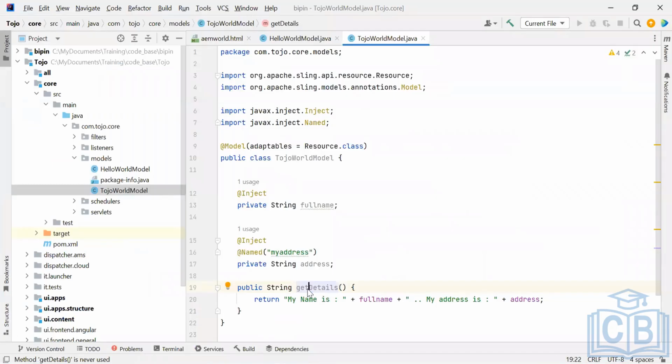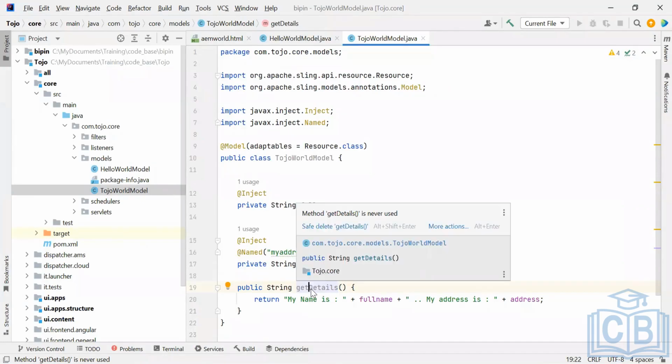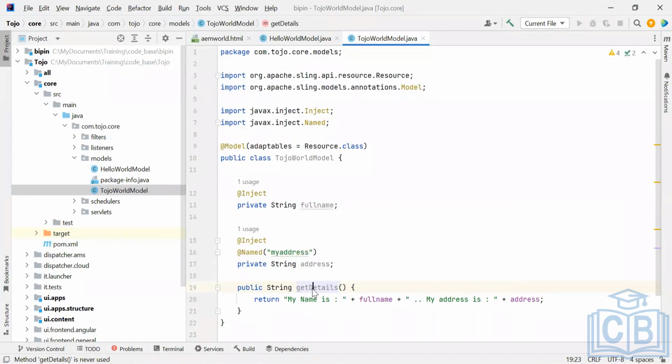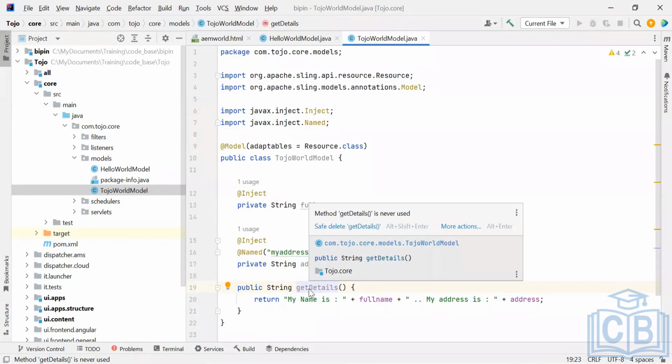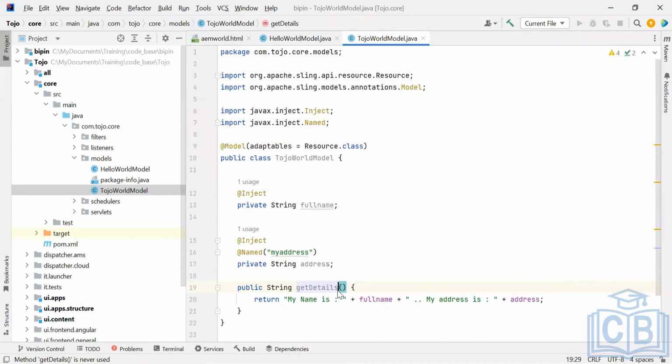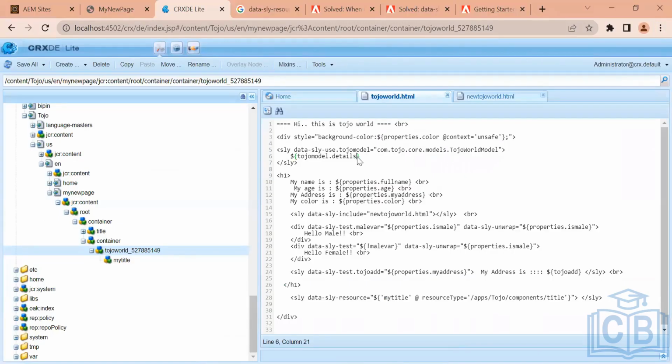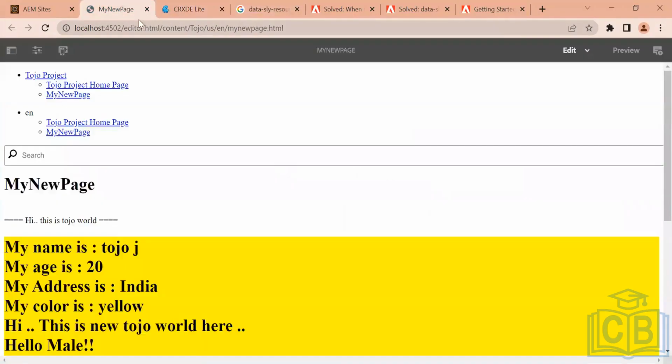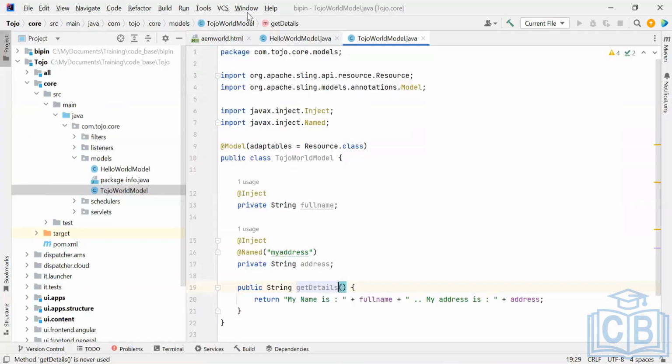After that it should be small. Like if it's getDetailsTojo and T was capital, then T will be small. Now if I call it, let me just see.